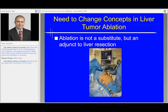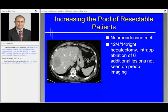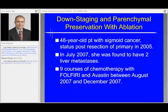Overall, I think that we need to change the concepts in liver tumor ablation. Ablation is not a substitute, but an adjunct to liver resection, just to give some examples. This patient had a large neuroendocrine metastasis on the right lobe of the liver, and no other lesions on preoperative imaging. But intraoperatively, I identified 6 additional lesions that were not seen on preoperative imaging. So I did a right hepatectomy and also ablated 6 lesions. So I was able to treat the lesions in this patient.